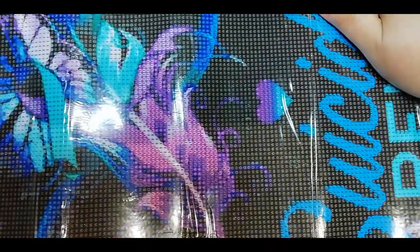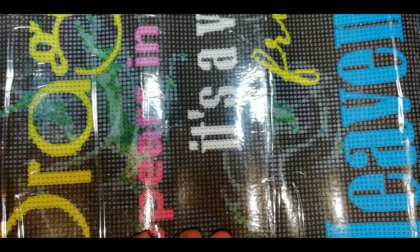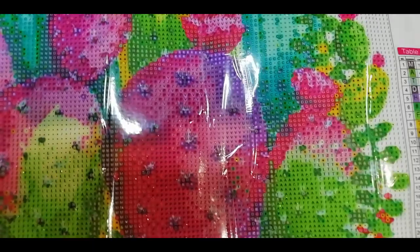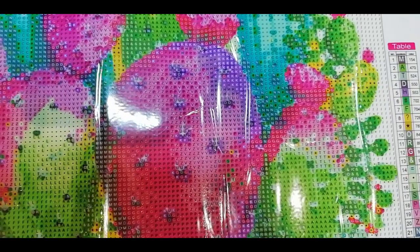And these are the three canvases I got from Fancells. We have the suicide awareness, the dragonflies, and the watercolor succulents. All of them are top notch. I'm really glad I got them.